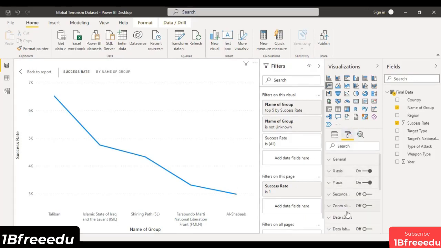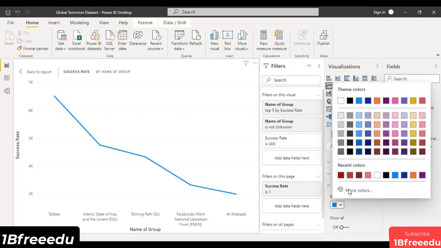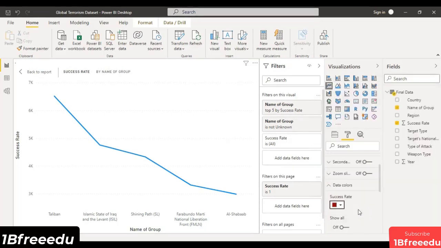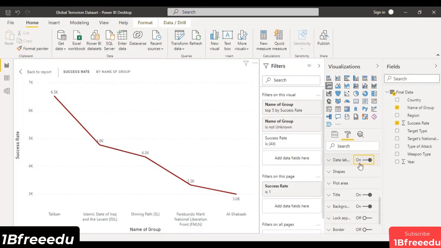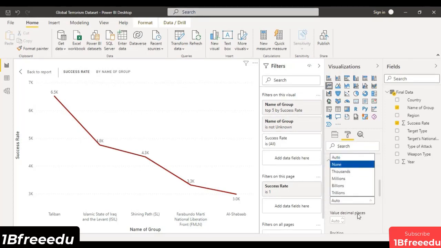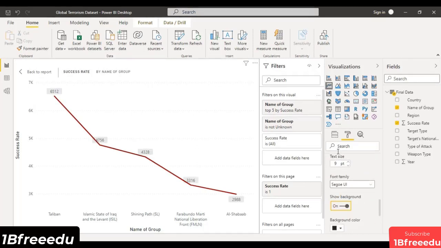Now the different changes that we've been doing so far is the change of the data colors into a shade of red, the application of a data label. Let's apply one and change its display unit to none and click on show background option, just like this.